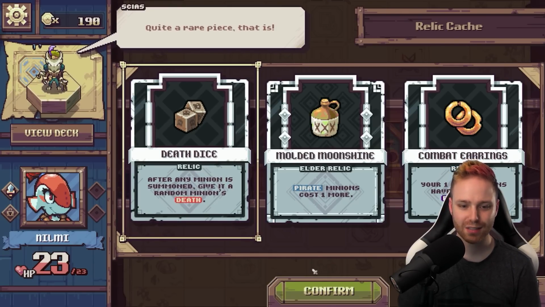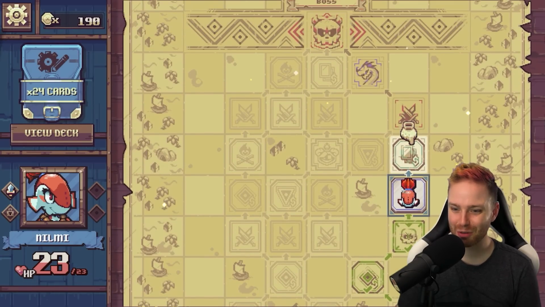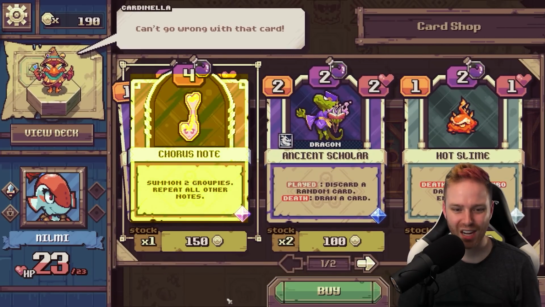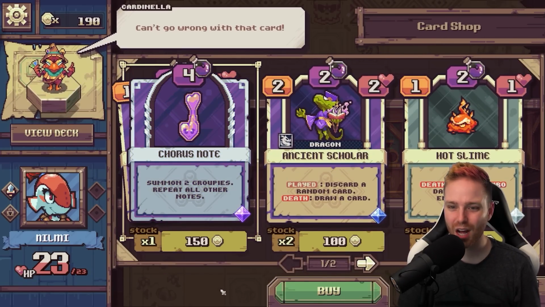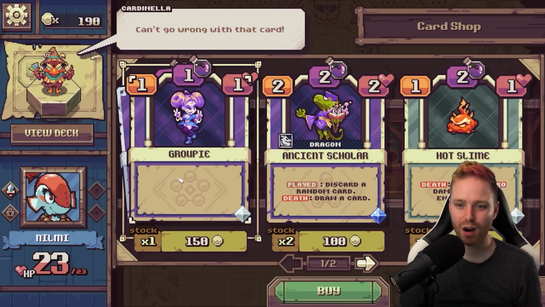Let's go chaos. I don't like the other ones. So much for being happy about a free relic. I don't even want it. Here's a card shop. 4 cost, summon 2 groupies. Repeat all other notes. So we don't have other notes, but groupies could be good fodder for our other characters.